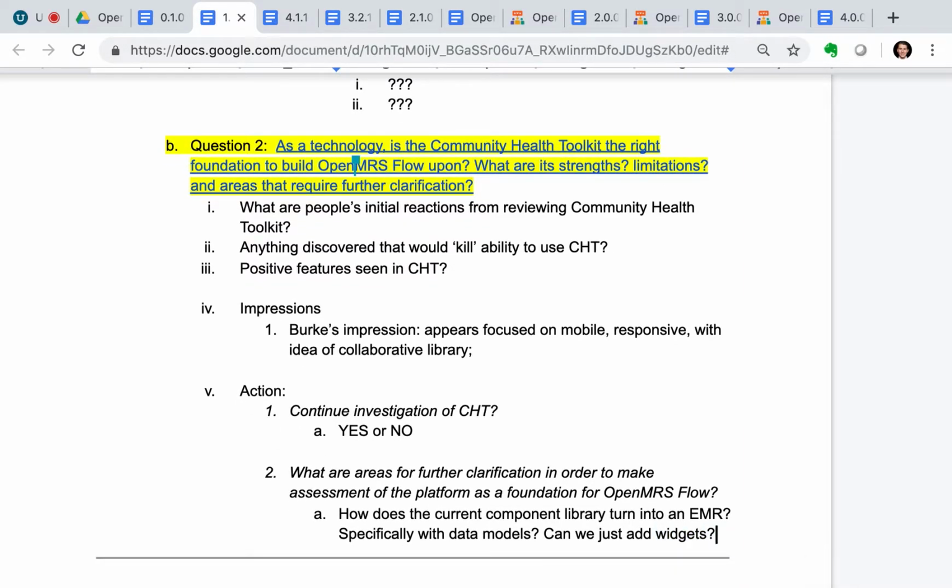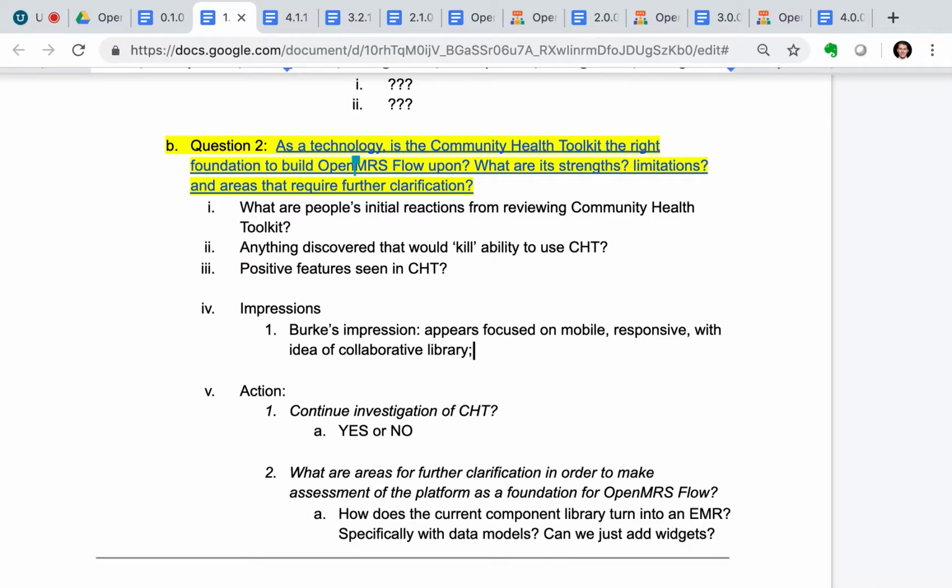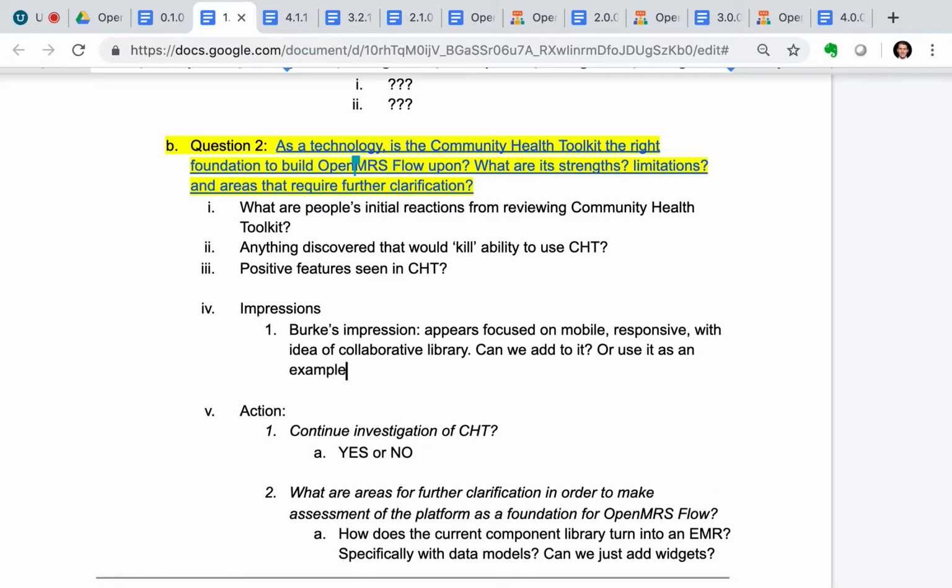We could mimic the same approach for what we're trying to build and collaborate on, and then maybe not try to rebuild a community health piece to it, but integrate with the community health toolkit. That's where I am. I'm in line with you, Burke. I think it's the latter for the most part.